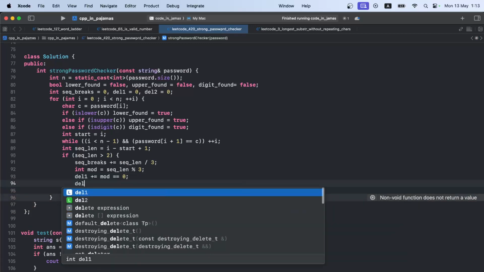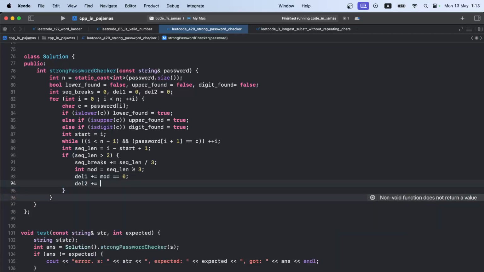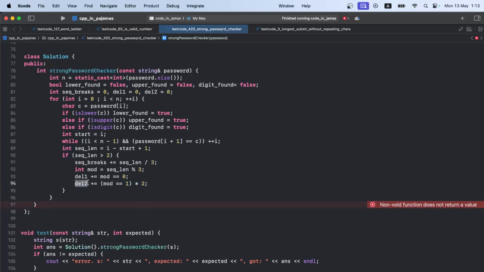And here I'm going to multiply this by 2 because I'm not counting the number of sequences that are like this. I'm counting the number of deletions.